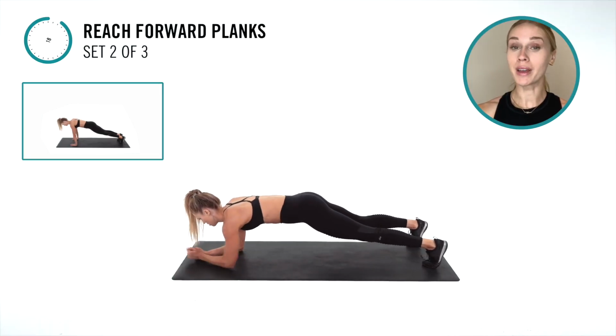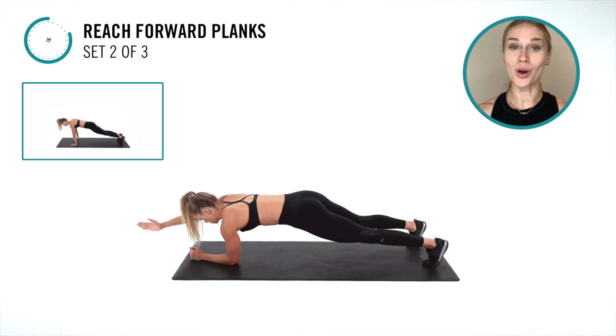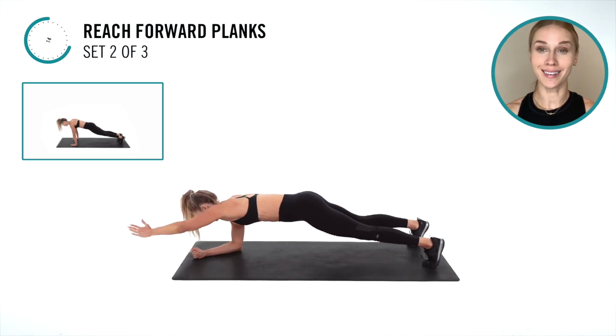Pick up the pace a little bit on these reach forward planks this round. I know that it's challenging, but you can do it.